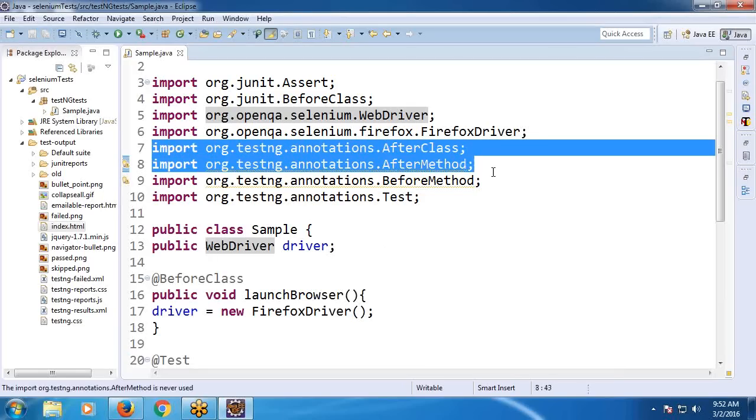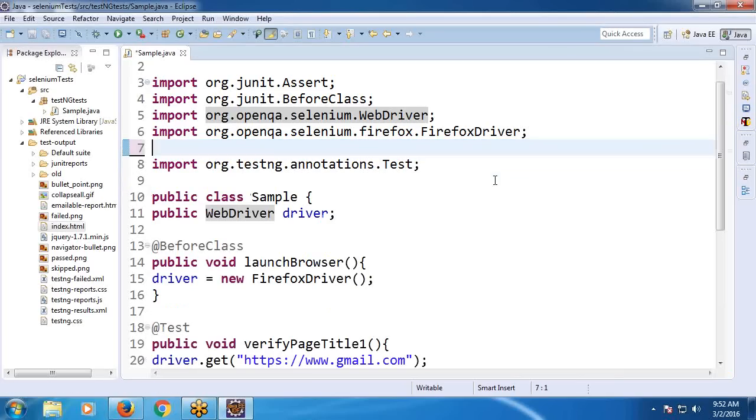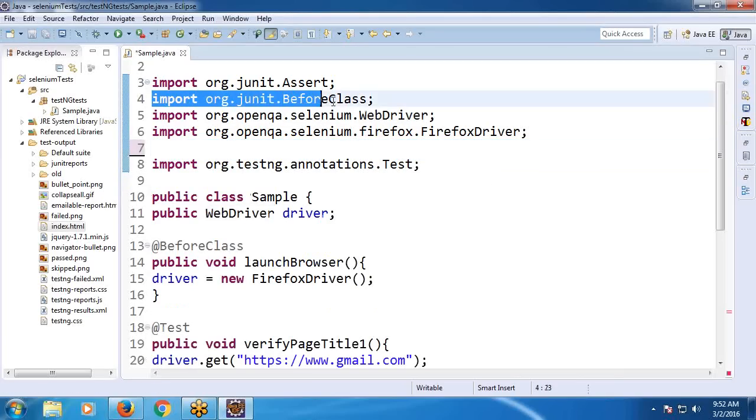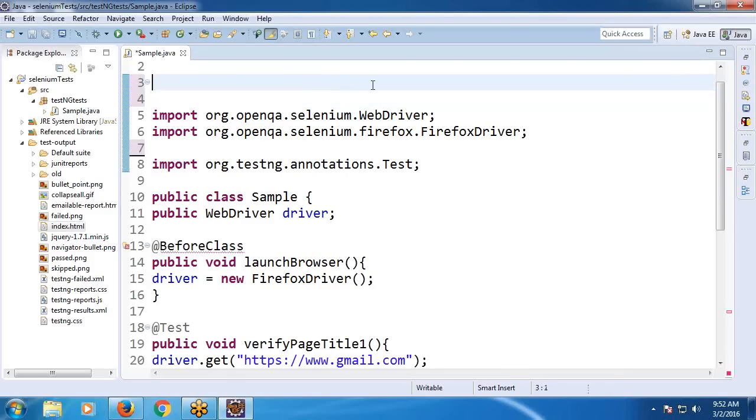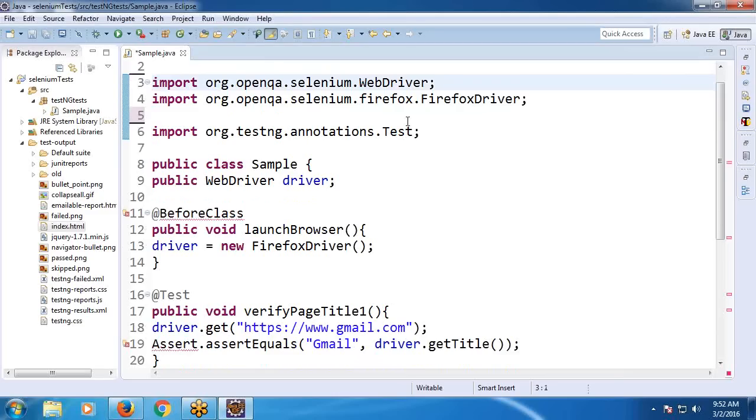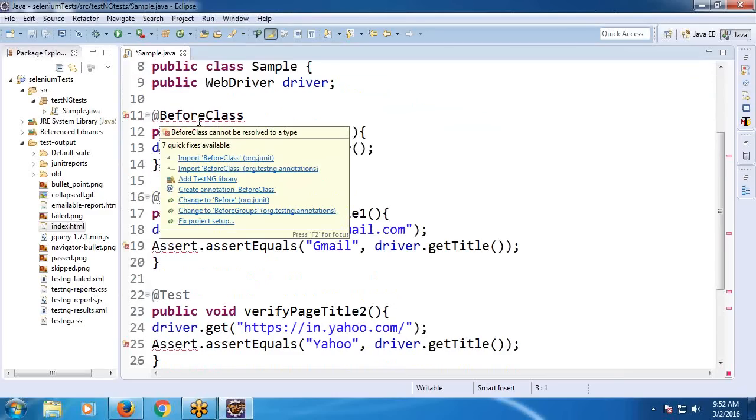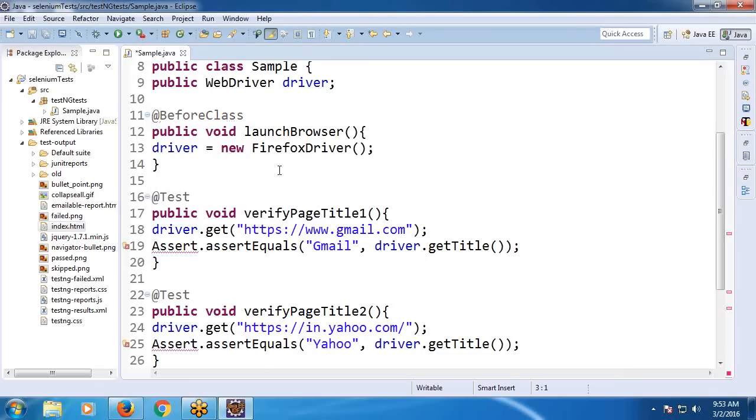See, after class, just a minute, remove all. JUnit. JUnit? Yes. Problem is there. Oh, that is the problem. Before class, carefully import. In JUnit also same annotation is there. Import before class, TestNG annotations.